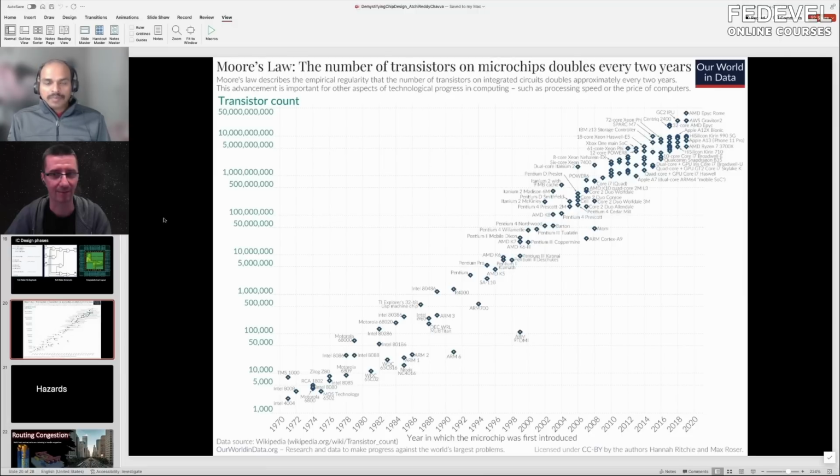We are getting close to the limit, close to the quantum realm, because you cannot go smaller than the size of an atom. So that's the limit. Today, 2 nanometer is nothing but 20 angstrom units. So it's 20 atoms, right now we are at 20 atoms. That's the size of the transistor.